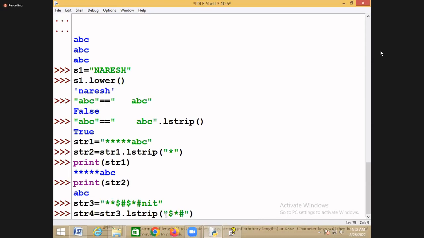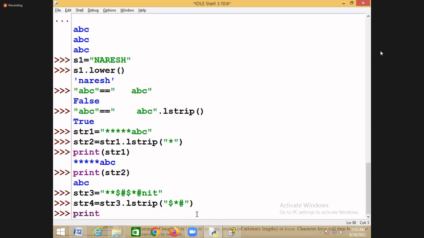Is dollar equal to dollar? Yes, delete it. Is hash equal to hash? Yes, delete it. Is dollar equal to dollar? Yes, delete it. Is star equal to star? Yes, delete it. Is hash equal to hash? Yes, delete it. But is N equal to any one of these? No. Will it delete or stop? Stop deleting.